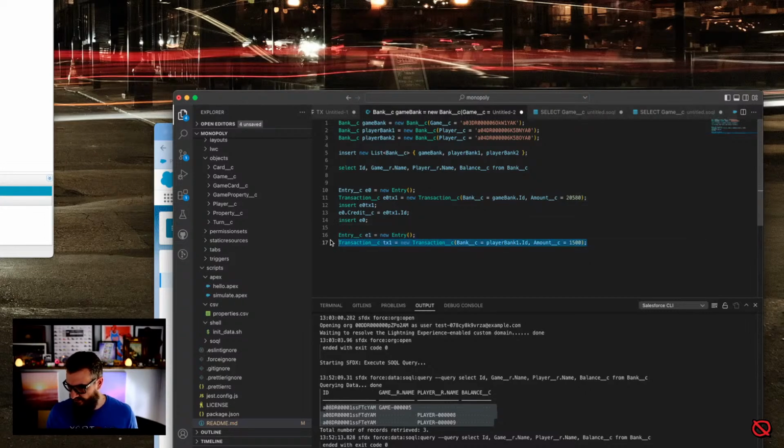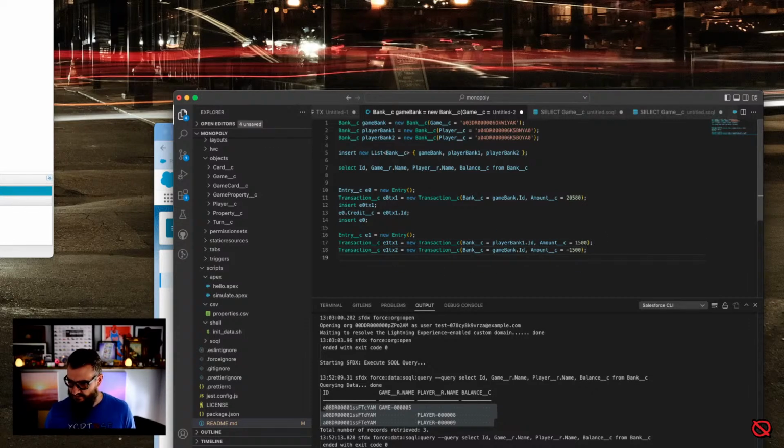So player 1 gets 1,500, and then the matching transaction for that is to take the game bank and take away 1,500. And then we need to insert both of those transactions. So these are actually E1TX1.